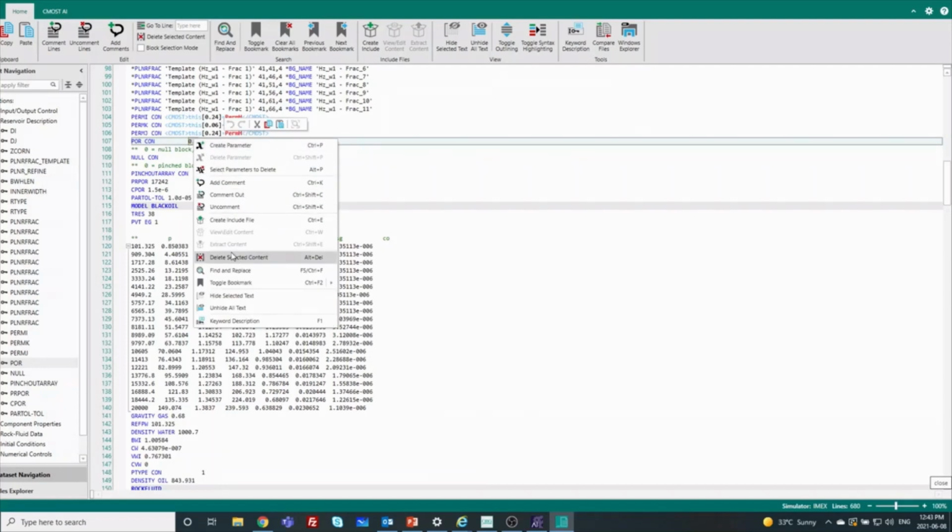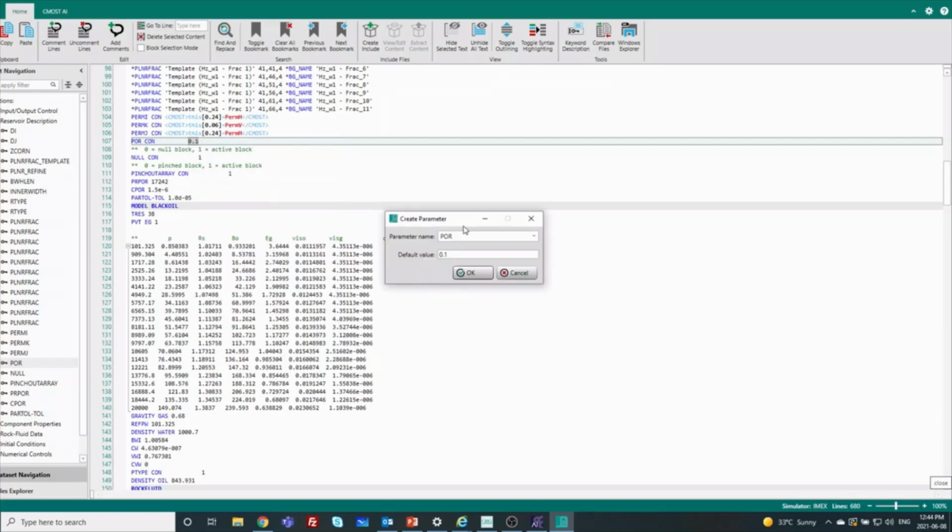If you highlight the whole value of that parameter, right click and create parameter, a pop-up box will allow you to set it as a parameter for CMOST. In this case, I'll call it porosity.